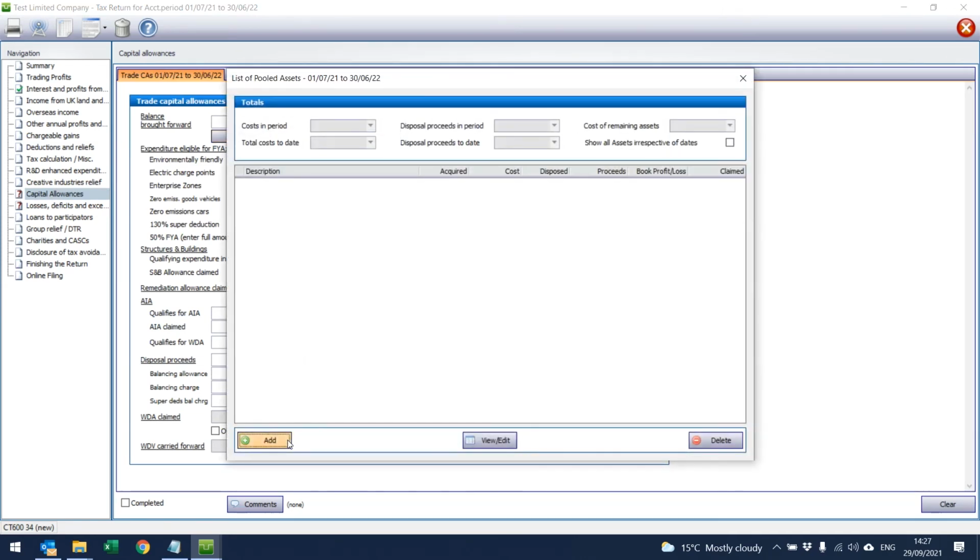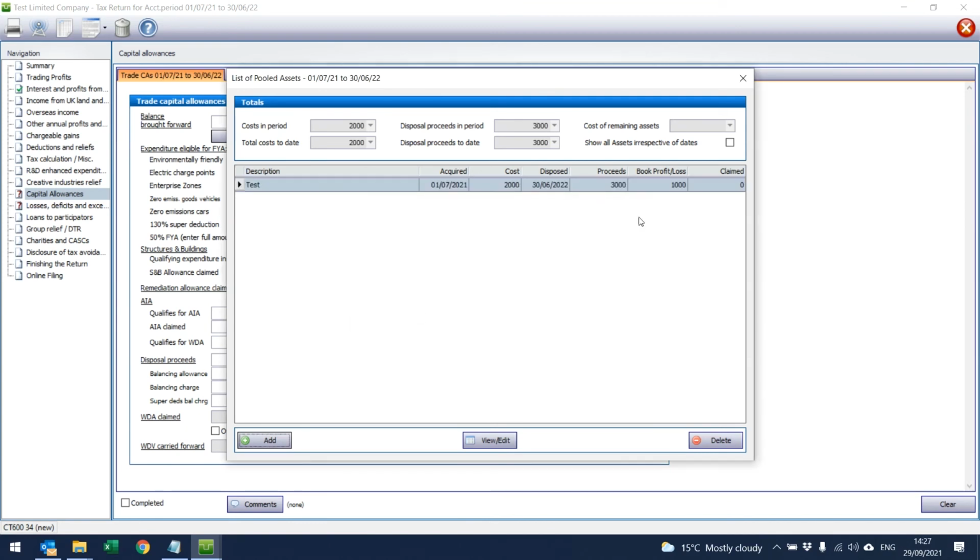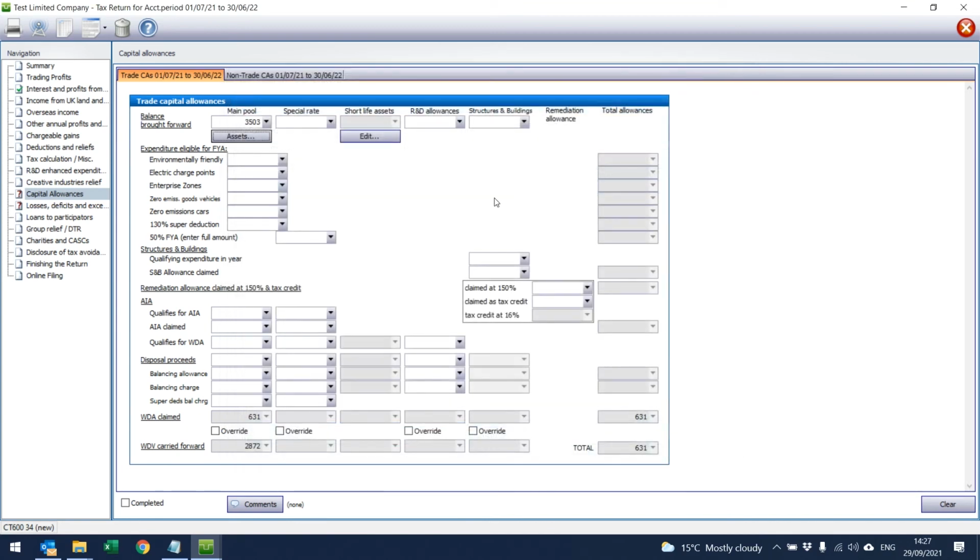To add any additional assets, you click on Assets, click on Add, and then just complete the screen. And then click on Save. Again, tick the completed box.